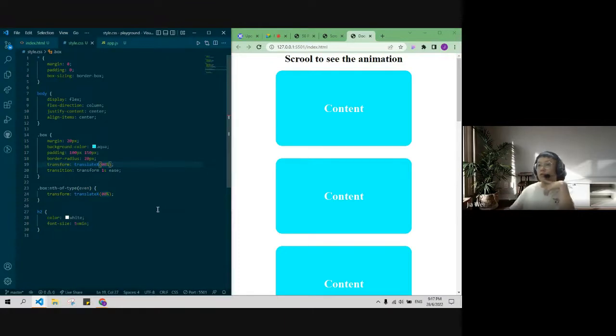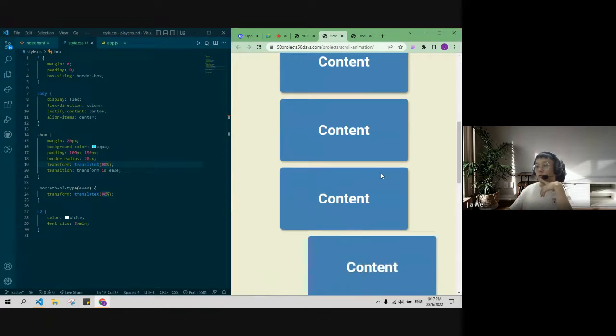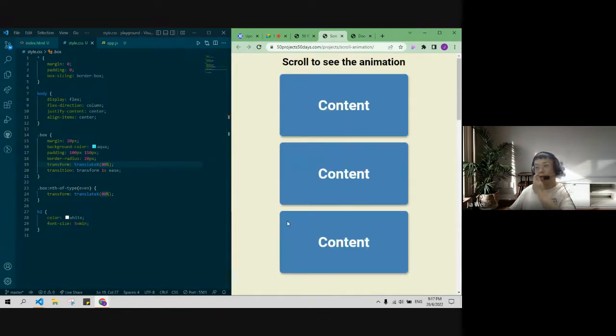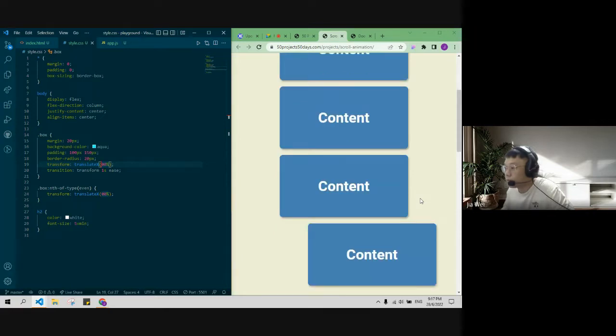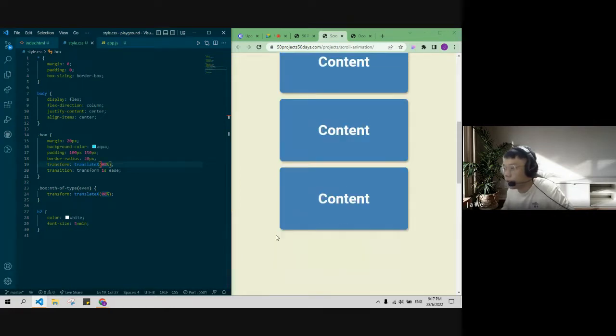So for this, when they scroll, it comes out. Basically at first they are at 400 positive and 400 negative, so they hide beyond this window here, right? So when we scroll down, it will come out left, right, left, right.